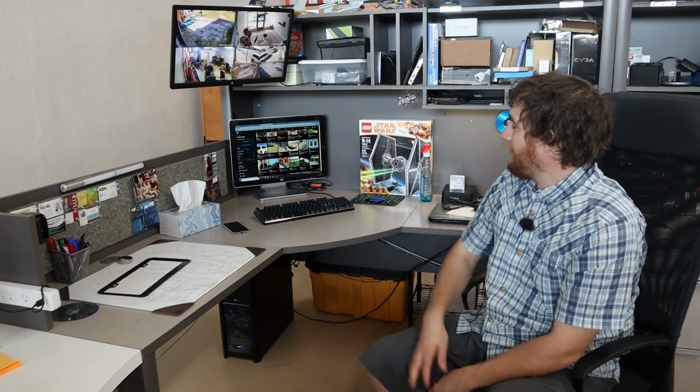So you can see I have my cameras pulled up on just about every screen, no matter which way you look. Someday I might go through some of the different programs I use to make those backups. But yeah, this computer is just a custom built machine. It's running Windows 10. It's nothing fancy. The only real fancy thing it has is a USB 3.1 card that's plugged into that hub back there in this dock, just to give me the fastest transfer rate I can when I'm making these backups.